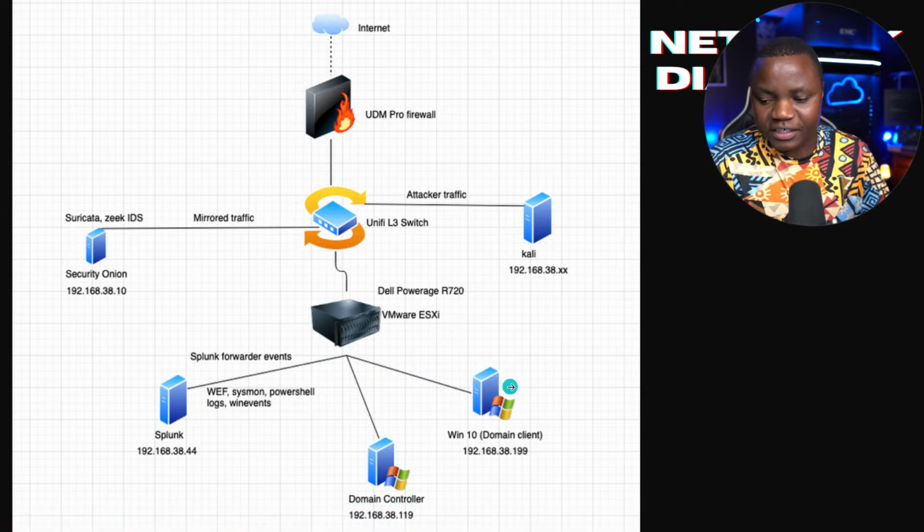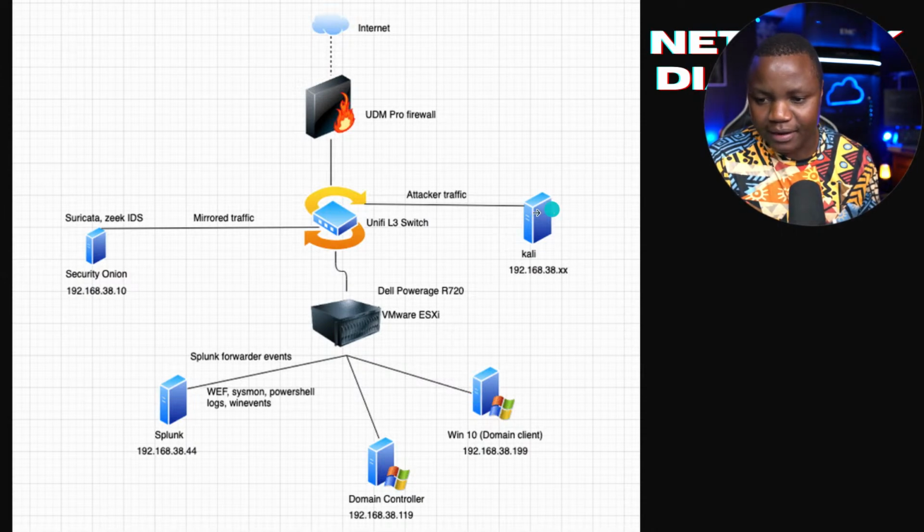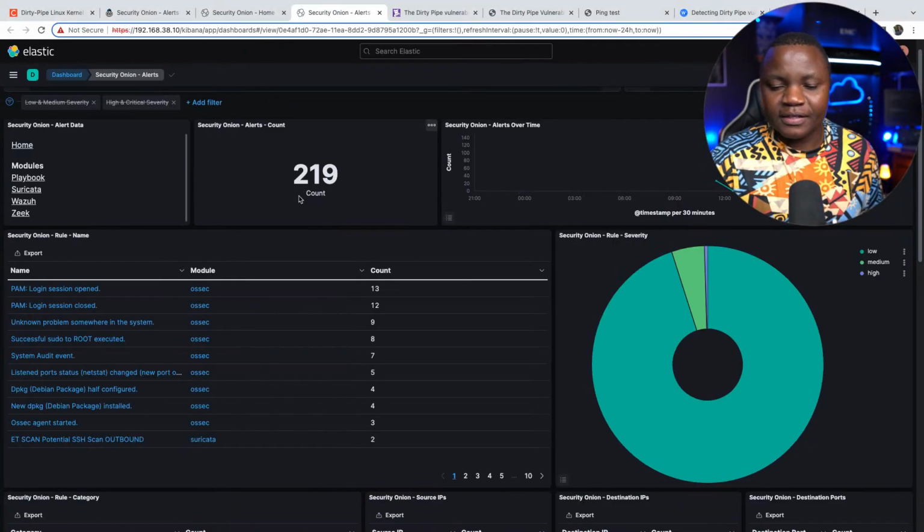But today we have a Windows 10 machine client. This one is running Hyper-V, and on Hyper-V we're running a vulnerable machine. So every time we send something from Kali to go all the way down to this machine, Security Onion intrusion detection system gets a copy, and that's how detection is going to be working for us. So with that, let me show you what Security Onion looks like.